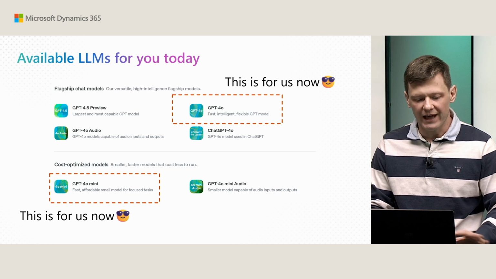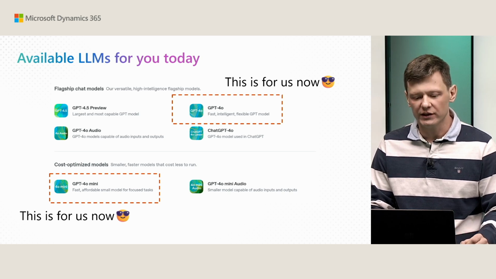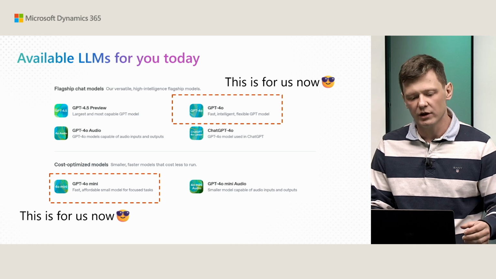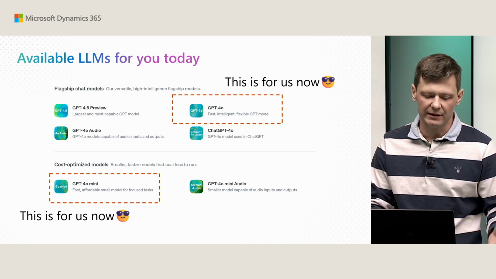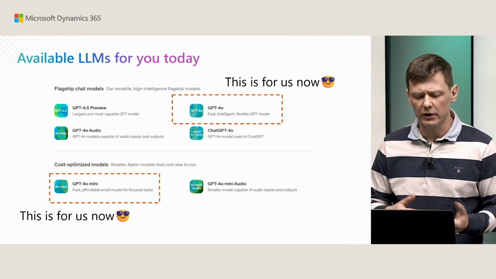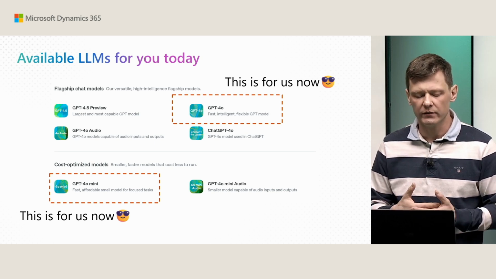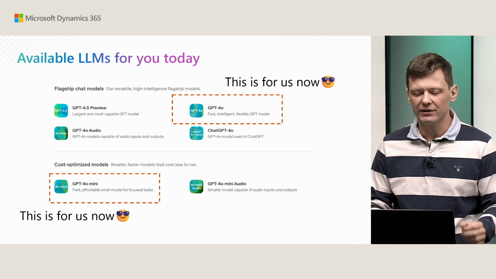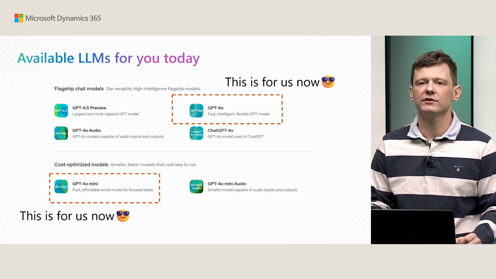They're flagship models. You can use some of them for deep reasoning. You have some that are faster, some smaller. And actually, we're going to cover in which cases you can use which one. But those are your building blocks, what you have access to today.